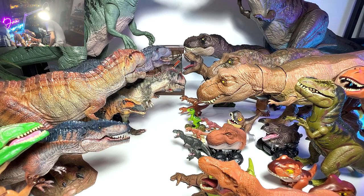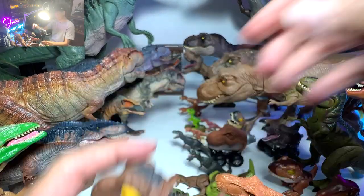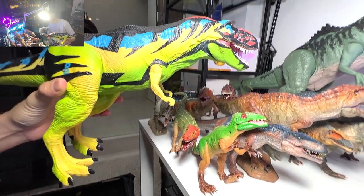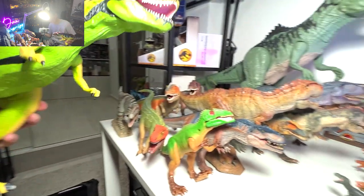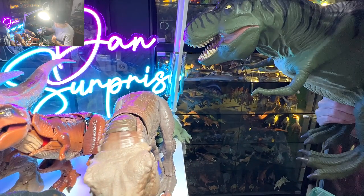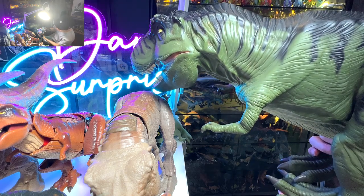Are there more Giga minis? I don't think so. But I have a lot of Snap Squads to show you guys — the green one and the brown one. I think this is from the Camp Cretaceous version. Let me show you a relatively rare figure: the Chaos Effect Tyrannosaurus Rex from Kenner. It's a very old figure from the 1990s — a very beautiful figure, I love it a lot. Another Kenner rubber figure — I got this from a seller in my country for less than 15 USD. A quite good bargain.